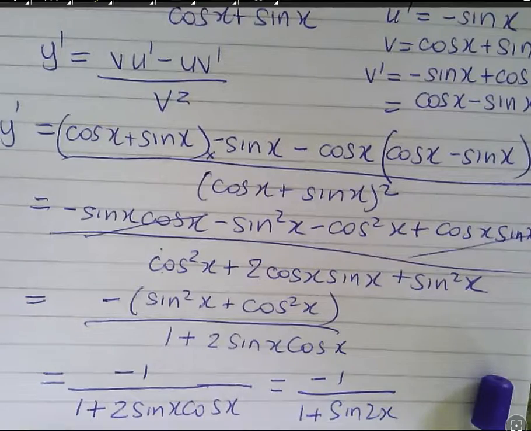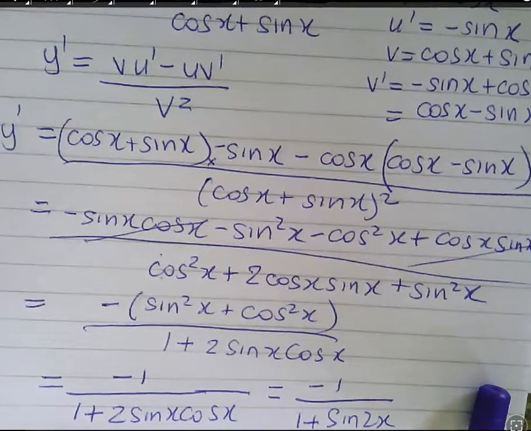No, they won't mark you wrong. Because it has not led to any further cancellation, that's why they've just left it as cos x plus sine x all squared. But it's okay. If you've gone further trying to do something with that denominator but nothing happened, that's okay. All right?